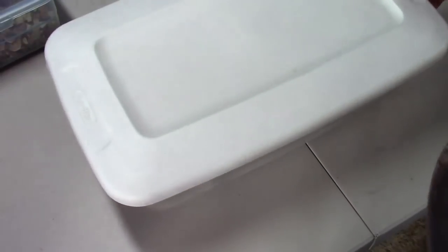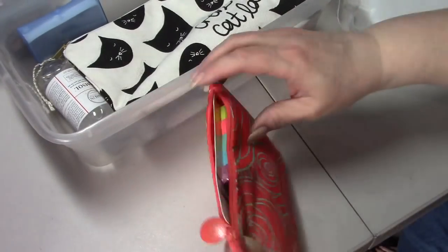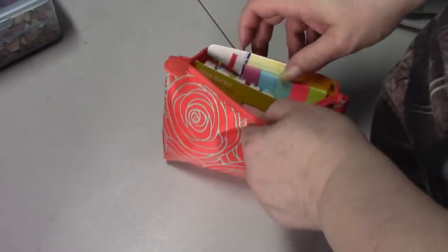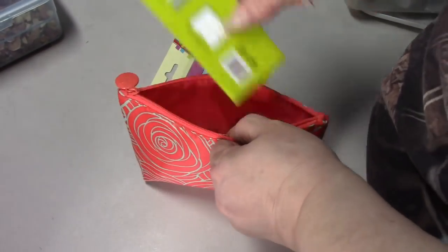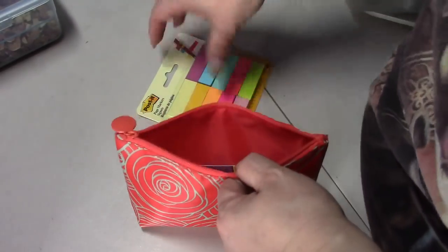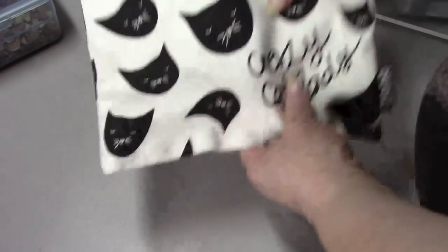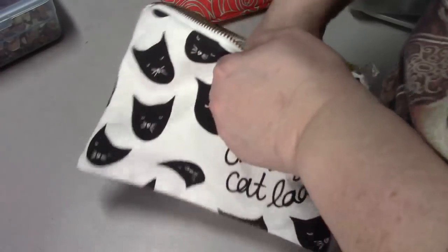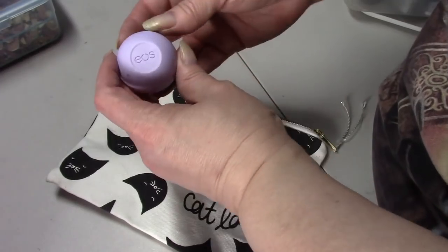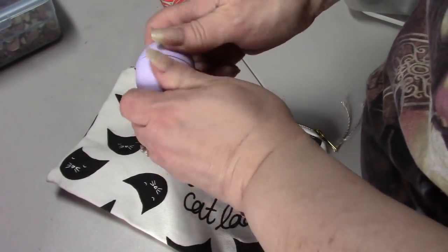This is always kept on my table here. This pouch was from Esty - it was a makeup case - and it has all my tabs in here, the little tabs that I use in my books. So I keep all my tabs in here. Then I have another little pouch that has my nail file for my fingers and my EOS lip balm.